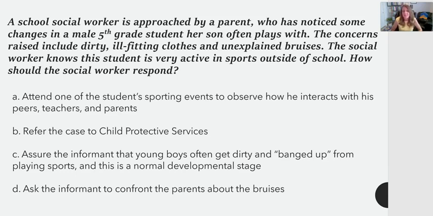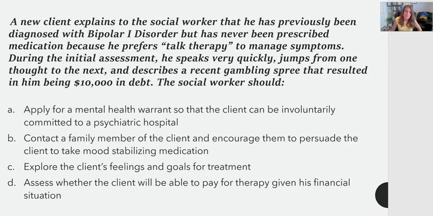So sometimes there are answers that you can just quickly eliminate, rule out, and look at the other options. So our final example here is that a new client explains to the social worker that he has previously been diagnosed with bipolar 1 disorder, but has never been prescribed medication because he prefers talk therapy to manage his symptoms. During the initial assessment, he speaks very quickly, jumps from one thought to the next, and describes a recent gambling spree that resulted in him being $10,000 in debt.